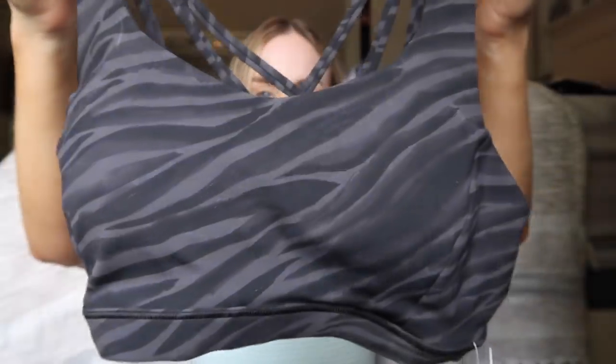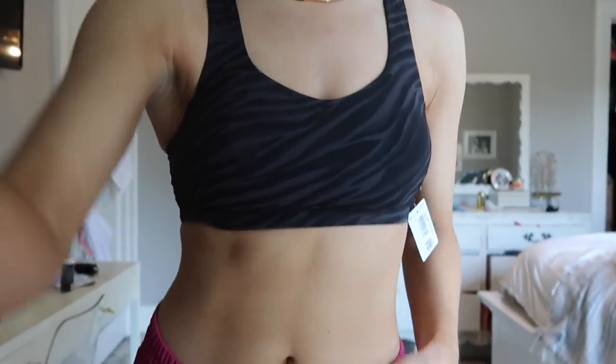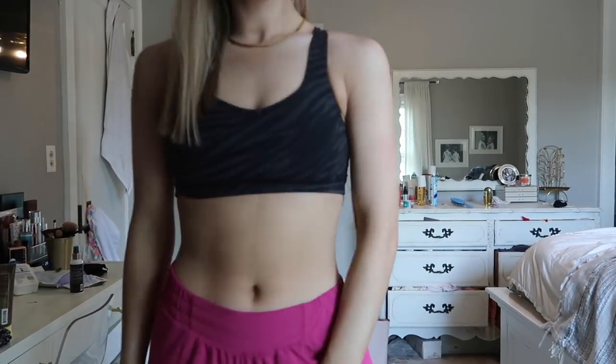Then I got the tiger stripe free to be serene. I don't really like long line bras so I always try to get the ones that aren't long line. The free to be serene I size down to a size four because the cup size runs a little bigger on me and a six is a little big. So I get a four in any free to be serene, but I love it because of the strappy back. It's a little more strappy than the energy bra, and this tiger pattern is going to be a trend in this video. These are the two bras — love both of them.